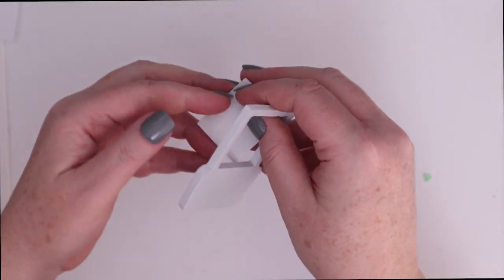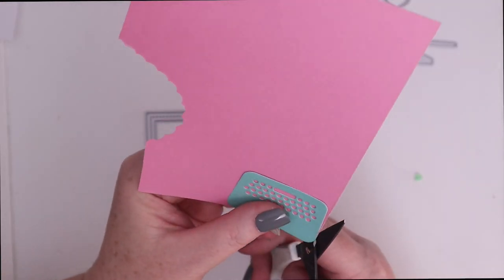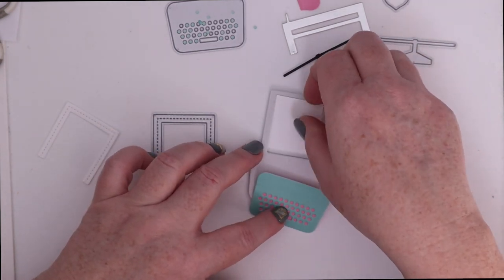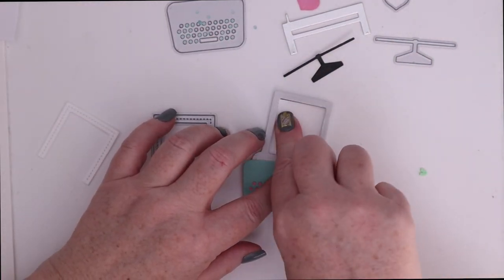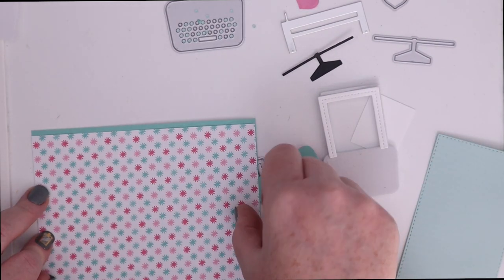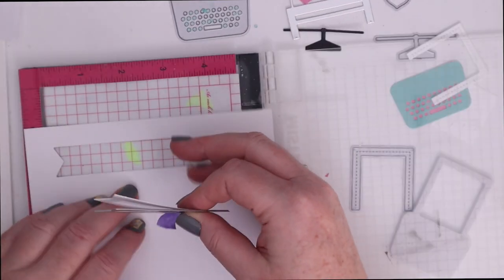For the foam, pop out the typewriter piece, then pop out the inner piece — we're going to use the frame to create the shaker. To create pink typewriter keys, I'm adding tape runner to the back of the typewriter die cut and then matting it on top of some pink paper from the solids pad and simply cutting around the edge. The little paper die cut only cuts the frame of the paper, and I want the interior to be white, so I'm cutting a rectangle of white cardstock and making sure it will fit inside the shaker shape. I'm using some Queen and Co Foundations dies to build the background, such as a stitched banner die cut from the solids pad, layered over a four by five and a half piece of pattern paper over a coordinating solid.